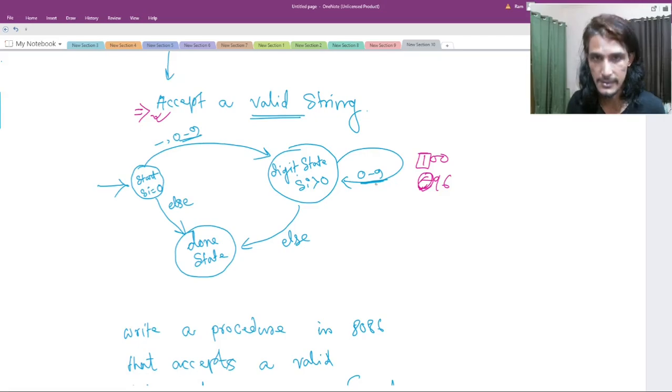And in this digit state, after entering this first character, maybe a digit or maybe this minus symbol, all the rest of the characters must be within this range of 0 to 9. If the user goes on typing digits, it will remain in that valid digit state. As soon as the user presses enter or any other character, it will go to done state. It means the reading is done. So till that point, whatever the user has entered will be returned as the entered number.